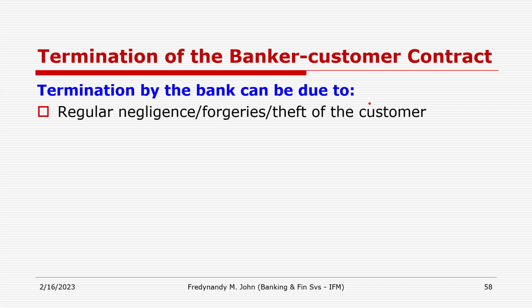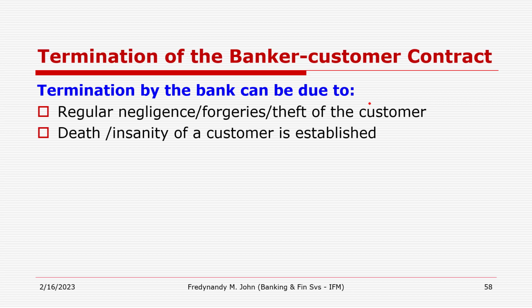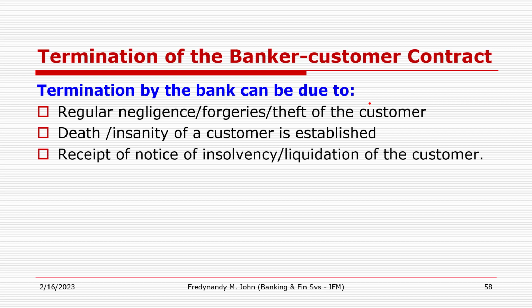Last, termination by the bank can be due to some of the following reasons. The bank has come to the conclusion that the customer does a lot of forgeries, theftiness, embezzlement, negligence, or the customer has passed away, or the customer is of unsound mind. Again, if the company is insolvent or under liquidation.